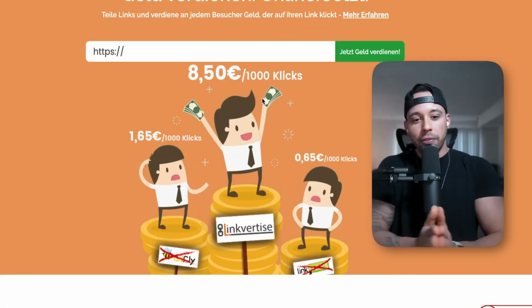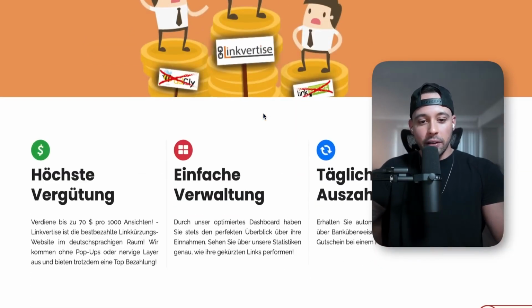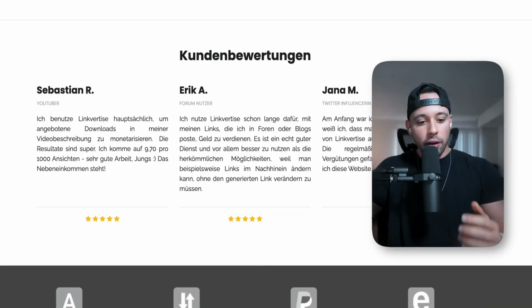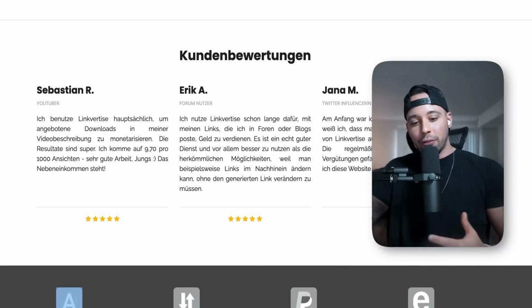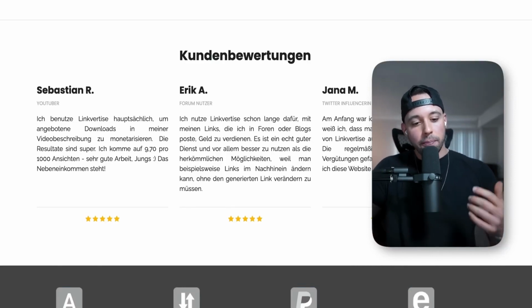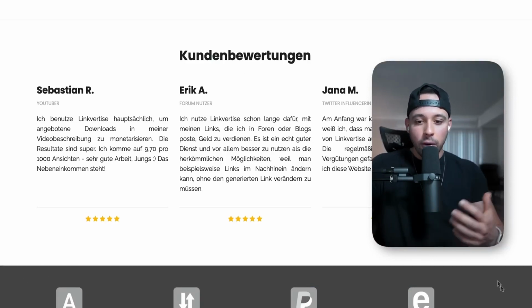Okay, so they pay roughly €8.50 for each 1,000 clicks, depends a little bit on the country, and they also support ACH transfers, wire transfers, PayPal, and e-check. So it supports United States folks and also worldwide folks as well. You're all good to go. And remember, this is only a secondary payment on top of the offers that you're already going to be promoting. Since I've already covered this website here on this channel, and I'm also going to leave the link for you in a text file, I'm not going to show you how you register to this website, but basically all you need is your email, a password, and a username.